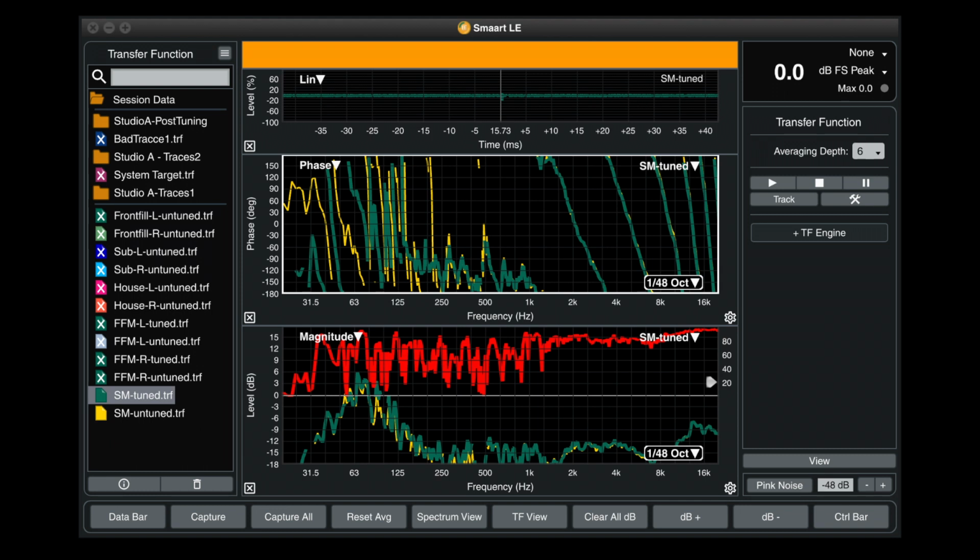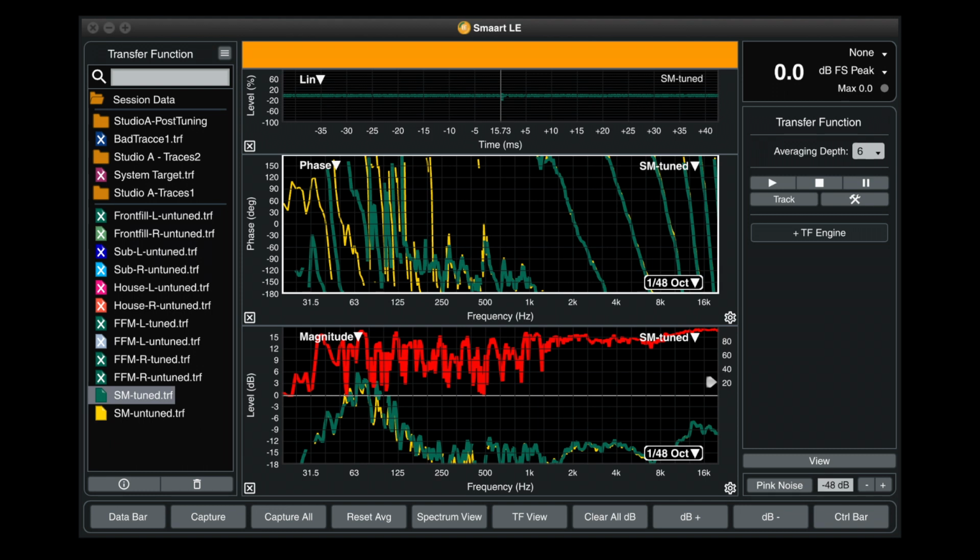On our magnitude graph, we're looking at how the system is treating each individual frequency. The red line is showing our pre-fader aux, and the green line is showing our measurement mic. These lines should be pretty matched up, but I did not have the measurement mic in a great location during this capture.